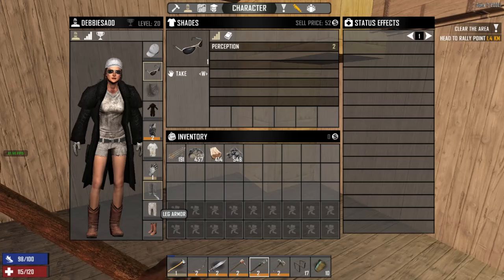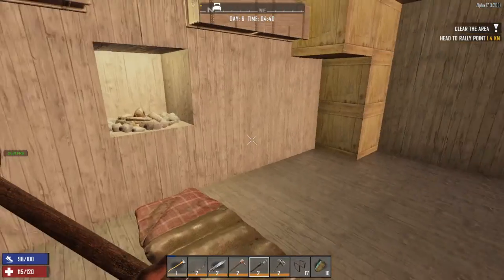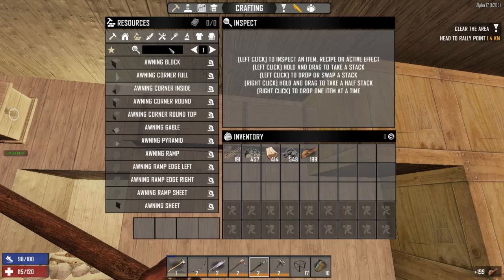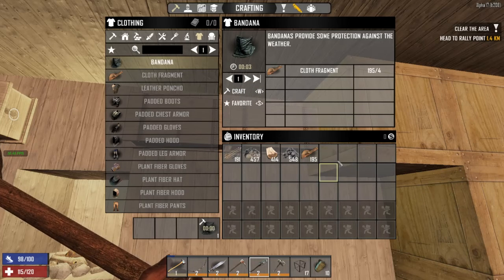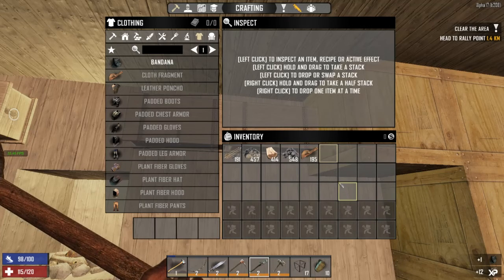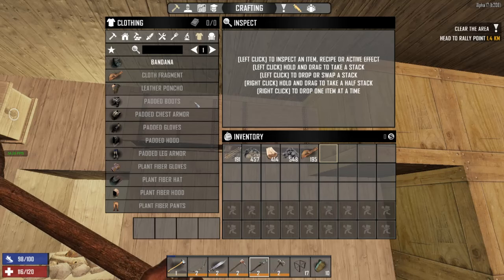Also, I would like to make some leg armor and a bandana, I think. We have a bunch of cloth here. Let's see. A bandana, yeah. So we'll wear that. That gives us a little bit more heat and cold resistance. I don't think there's really any other face slot. I don't know. I mean, there's nothing that I can make.